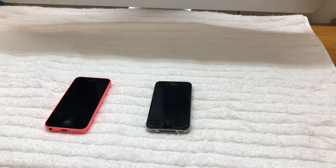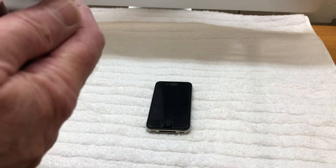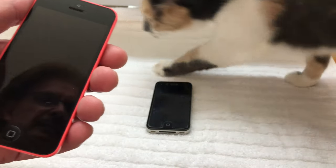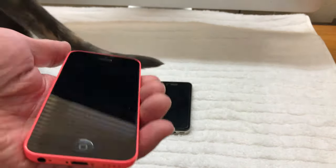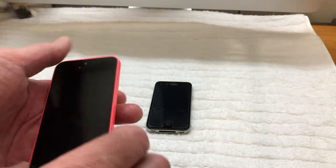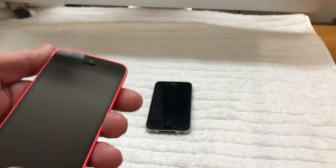I'd like to show you a couple more generous channel donations from this generous lady I've been helping. What we have here are two older iPhones. This one is a 5c — it's in great shape and it was kept in an OtterBox case. I just took it out of the case so you could get a good look at it. It's orange — I've never seen an orange iPhone in person. It's very bright and colorful.